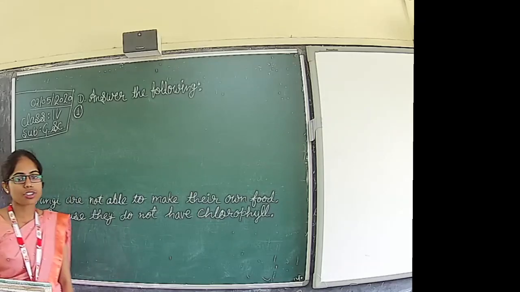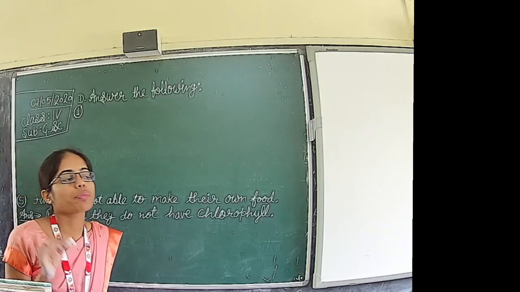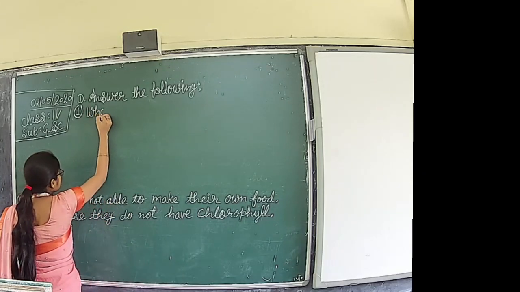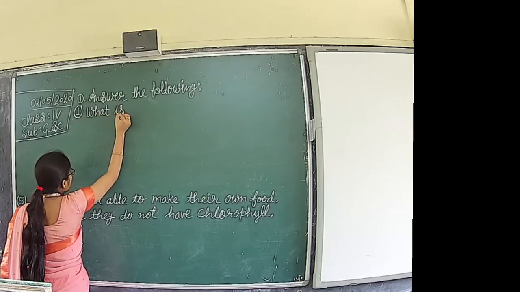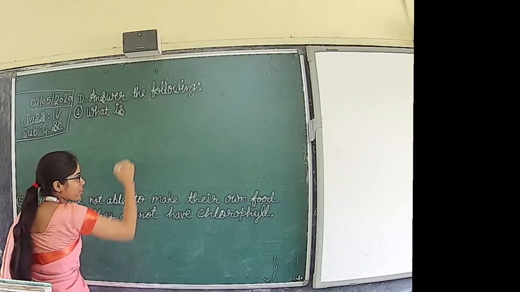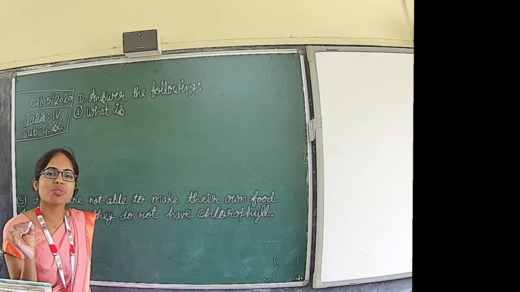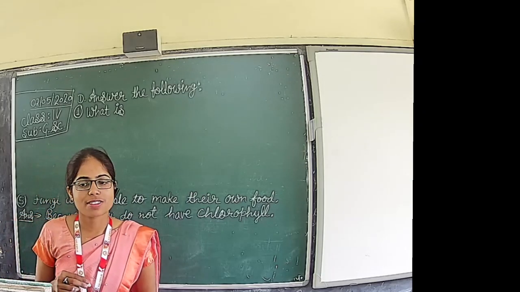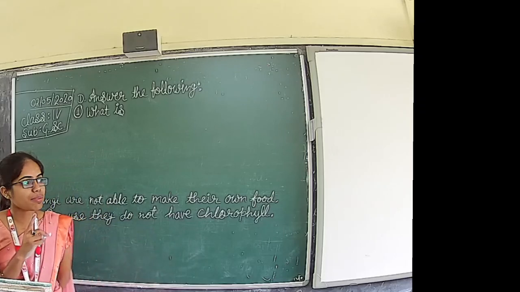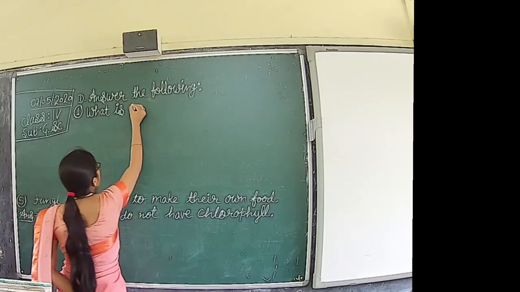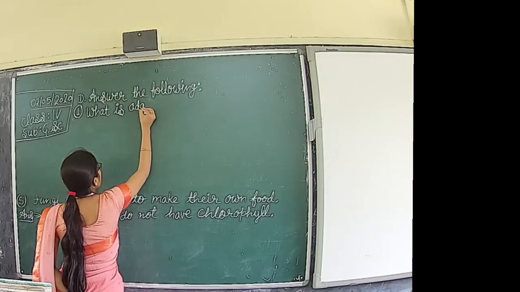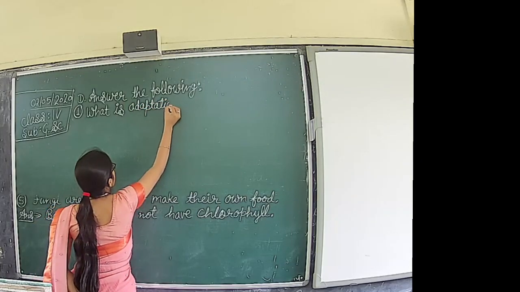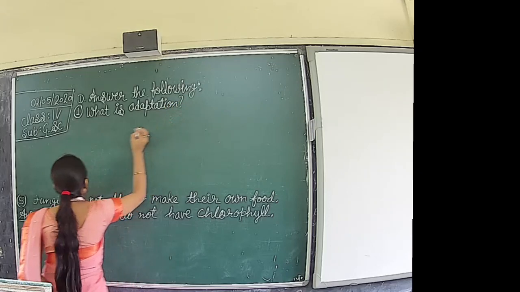Answer the following. And the first question is, what is adaptation? This is the name of our chapter, no? Do you remember what is the name of the chapter? The chapter's name is Adaptation in Plants. And the first question is asked about that only. What is adaptation? We have to write the answer for this.